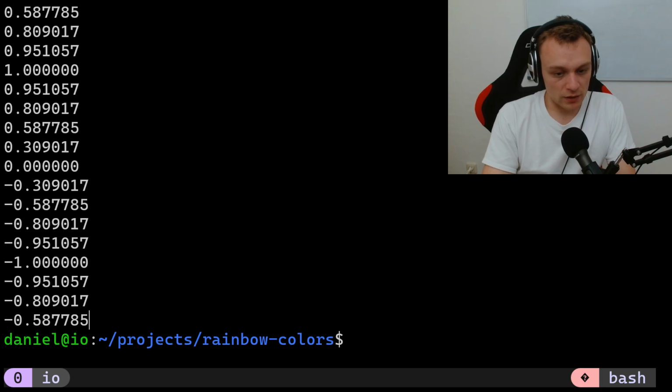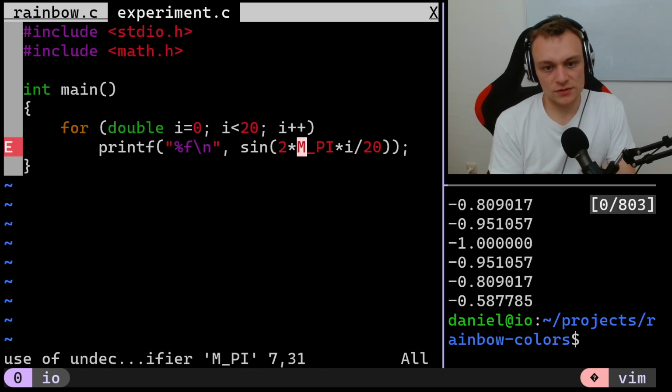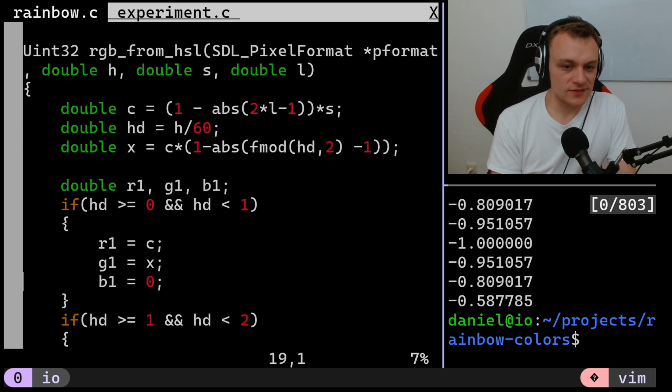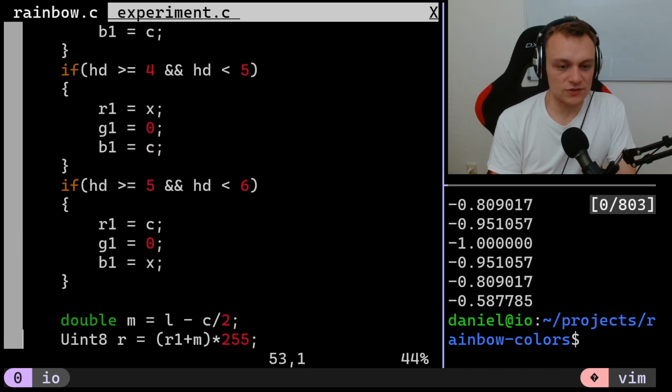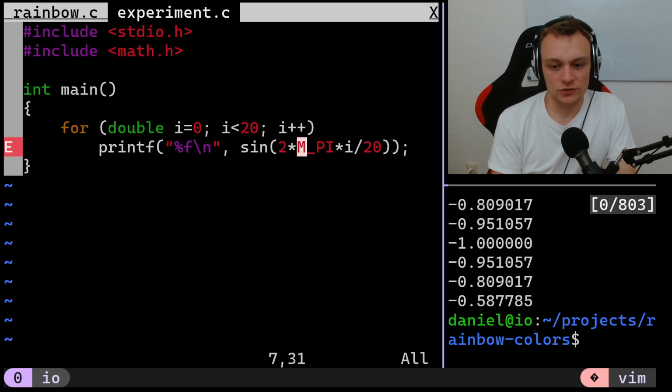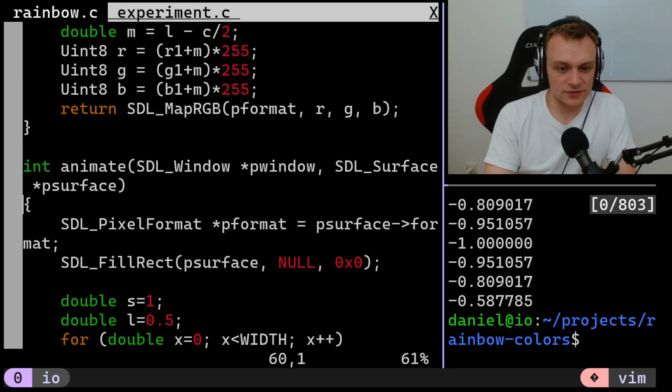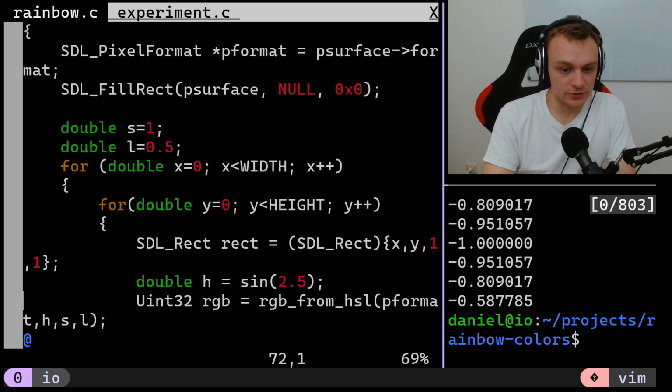And then we go up again. So it seems as if the sine function was behaving roughly correctly. I don't know why it didn't complete the entire loop. The entire, well, what is it called? The entire period.